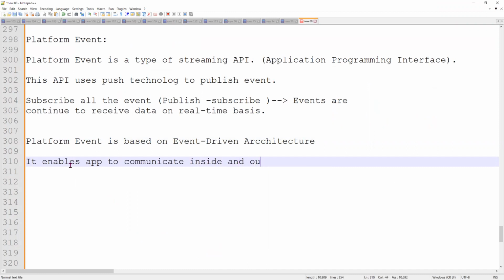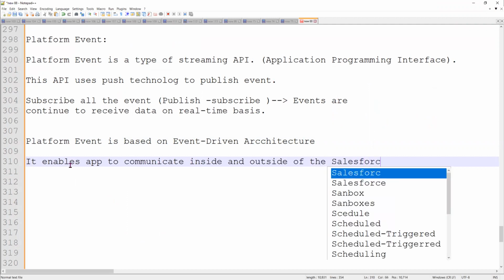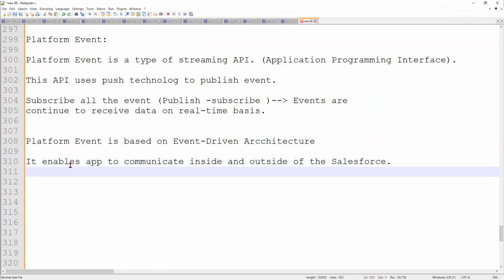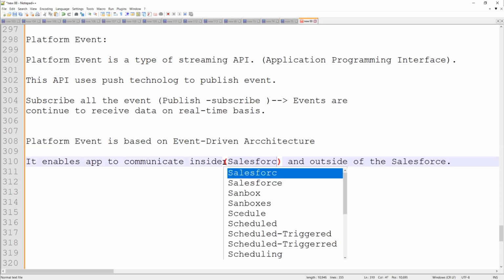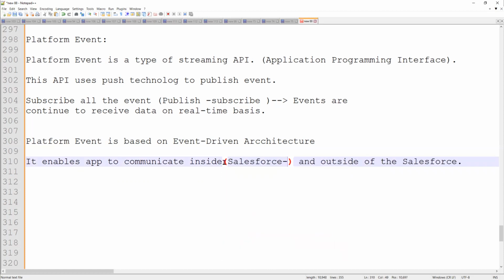inside and outside of Salesforce. It will enable the apps to communicate, whether it is Salesforce to Salesforce, or Salesforce to some other third party. Inside is nothing but Salesforce to Salesforce, so the publisher is Salesforce and the subscriber is also Salesforce.